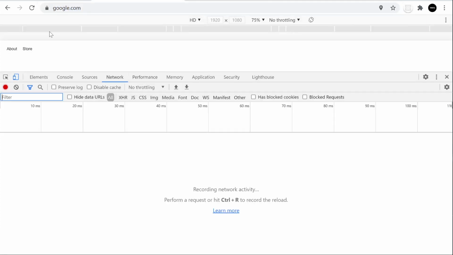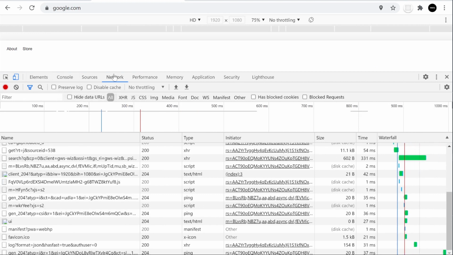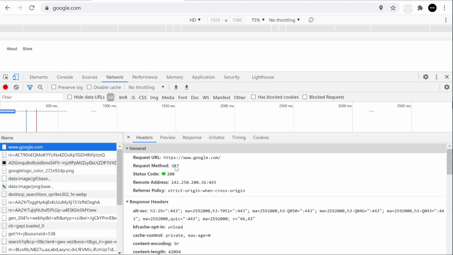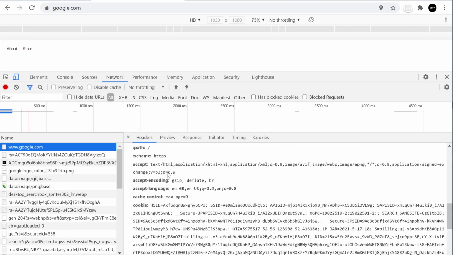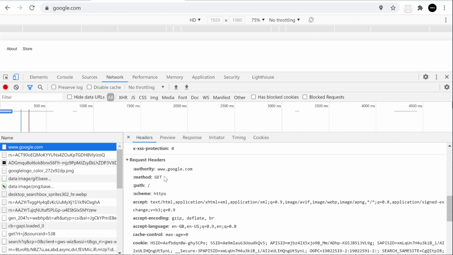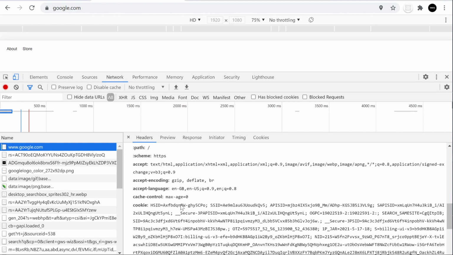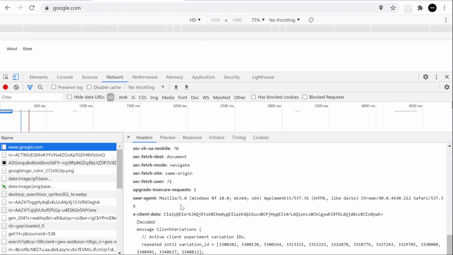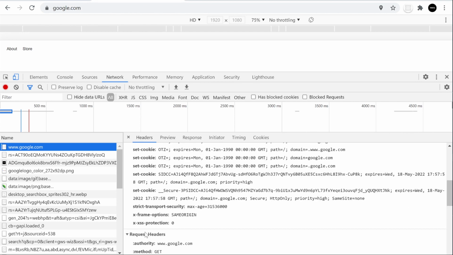And just do the same thing again. I just refresh this page. I've got the network open here. Let's go to the top, my request. Down here, I can see the request headers. This information is being passed in the request. So if you're wondering what data can be collected from the request as it travels into the server, and the data that we can capture either in our middleware or in the view, this gives us a good indication of the type of data that we can collect in the request headers.